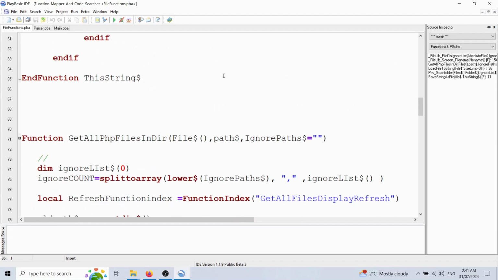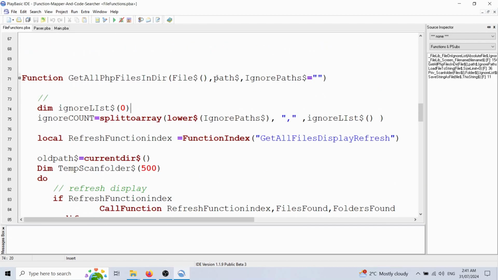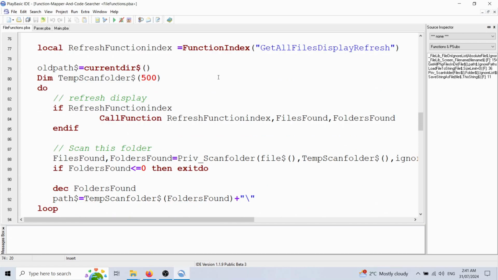So we have two basic arrays that this is keeping track of. A list of files that we've discovered already and a list of folders that have been uncovered. At the end of each sweep, if we have any folders in the folders array, we just grab a new folder off the end and restart. Just keep doing that over and over again. So we don't need to be recursive.